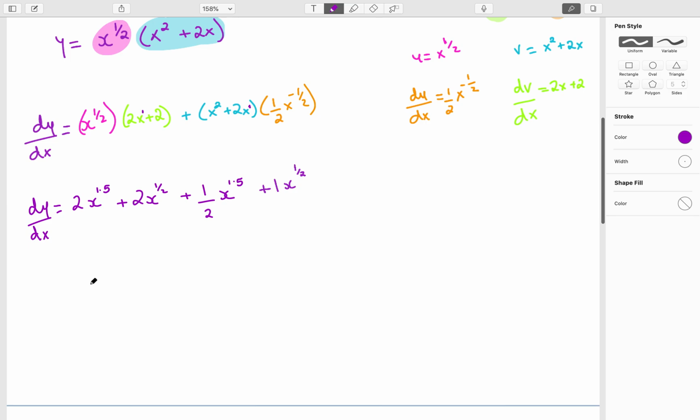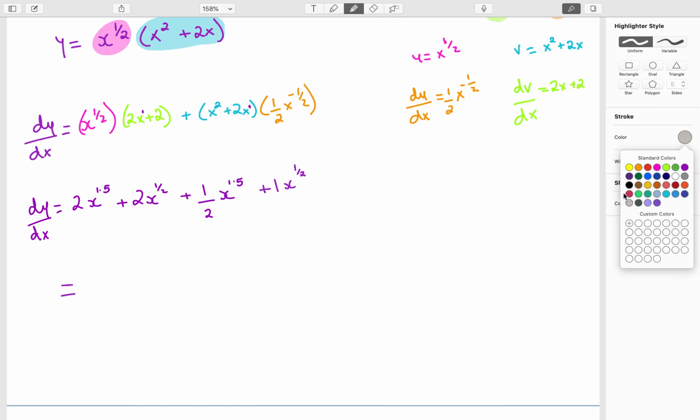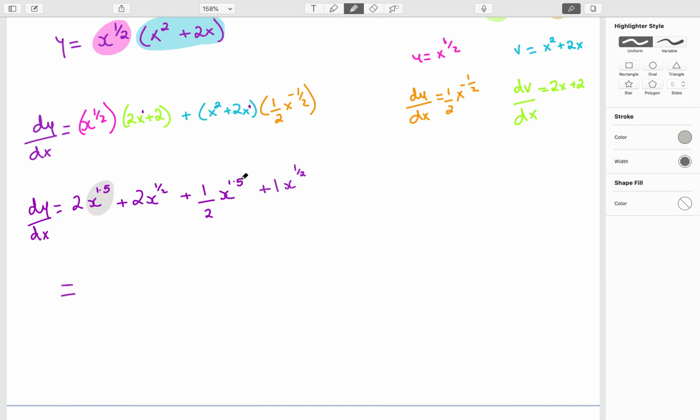And then if I tidy that up, and we said in class today that we would think about, okay, I'm counting x squares, I'm counting x cubes, I'm counting x's, and it's the same thing when you count x to the power of 1.5. Those two guys can go together. They're the same thing. We're counting how many x to the power of 1.5s do I have, and I have 2 here and I have half of them there, so I get 2.5 x to the power of a half, or sorry, 1.5. That was the grey 1.5.